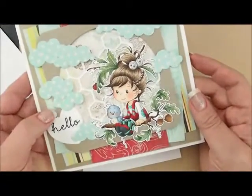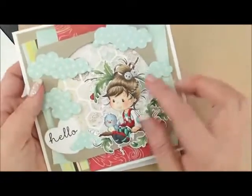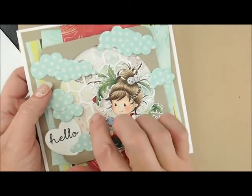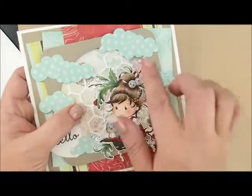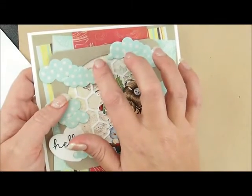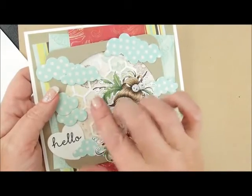And then you have this little circle piece here that is popped up. And then you have a piece behind it and this little honeycomb die. So what I did is I attached the little die to the piece behind it. And then I put some pop dots on the corners of this piece on the back here. And then I laid the circle or this mat over the top of it so I'd make sure that it fit into the circle so I didn't mess it up.